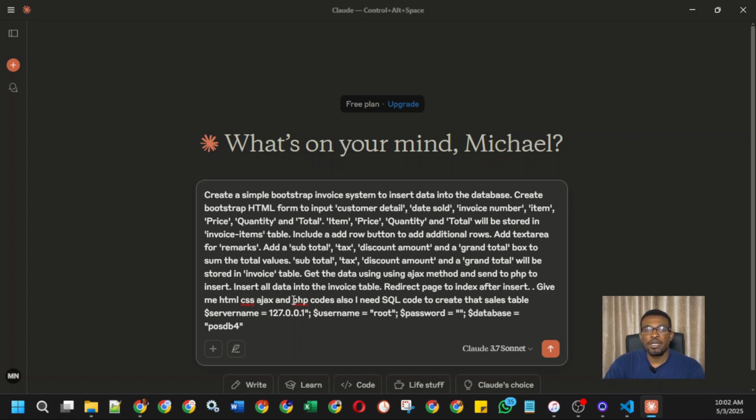Redirect page to index after insert. Okay, let's do it this way.